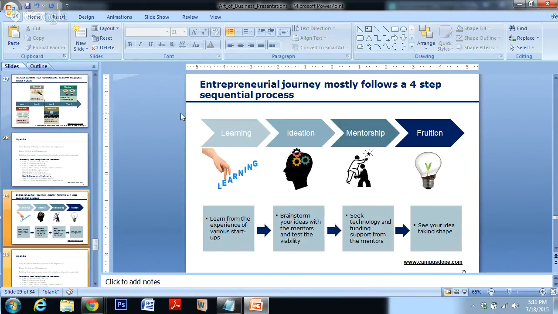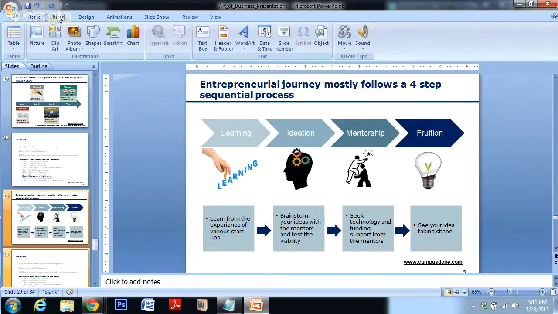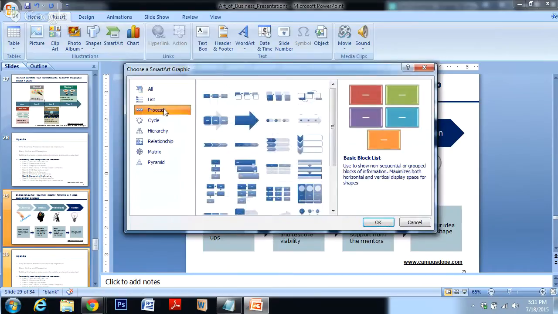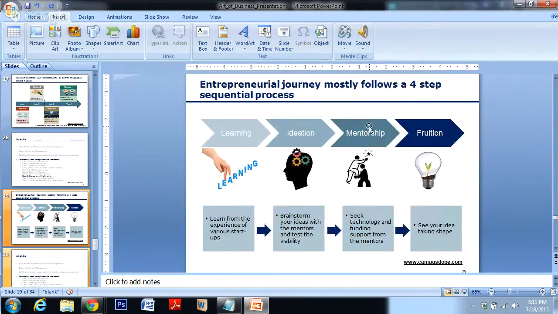So how do you create this template? It is again very simple here. All you need to do is go into insert, go to smart art, and in the processes section you will find this sequence, right, which is called basic chevron process. So when you select that and press OK, you will get something like this. Now all you need to do is to highlight that this is like a sequence coming all the way from step 1 to step 2.